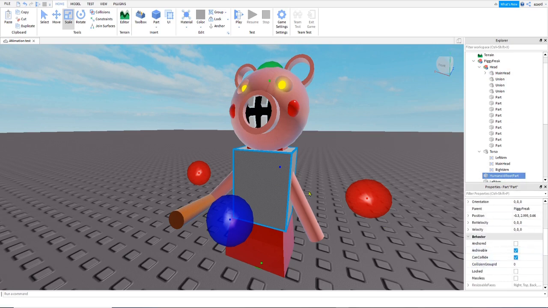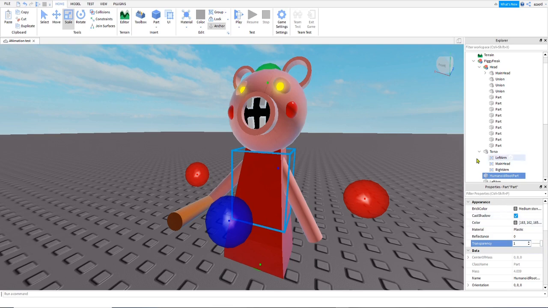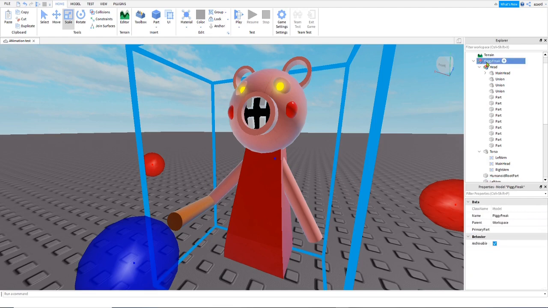In this moment we are going to anchor it, just to keep it in place, and then we're going to change its transparency to 1. It's going to be invisible, and then we're going to select the model, the Piggy freak, and select here primary part.